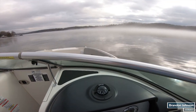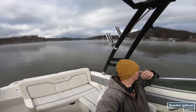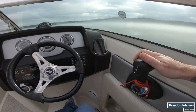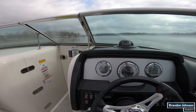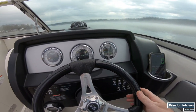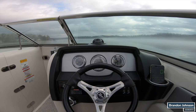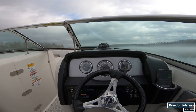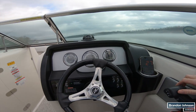Now for the driving portion. We're at a dead stop here on a beautiful, foggy day. The fog will go away but it's going to rain in two hours with a storm coming in, so we thought we'd knock this out now. Okay — dead stop, engage into gear, push our button in. Any kind of water sports you're going to do, this is kind of where you'd start — get the slack out of the line, then take off. The Sea Ray 240 Sundeck has a three-degree bow-rise hull design, so it only takes about three seconds to plane. One, two, three — see that? That's crazy. 20 miles an hour. We'll go ahead and slow down now.